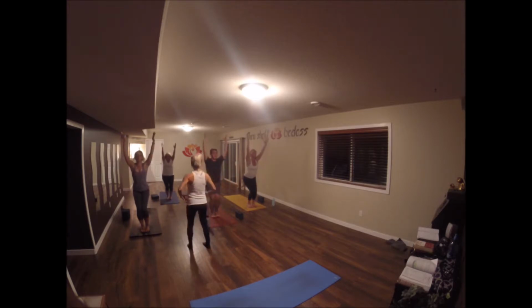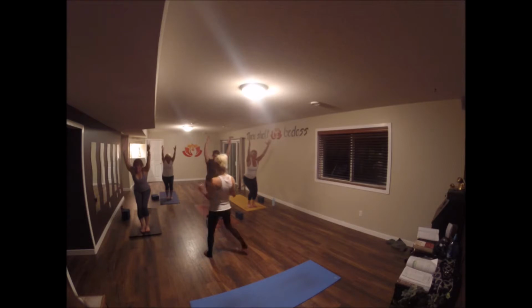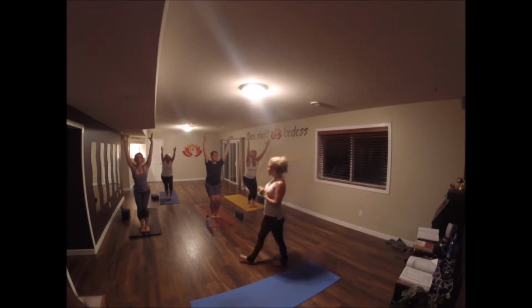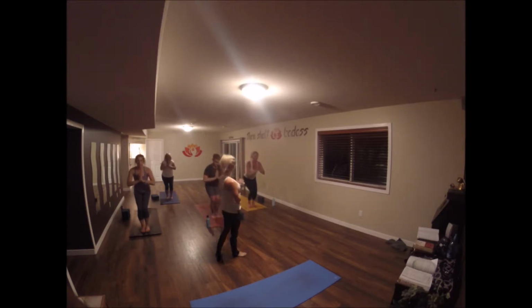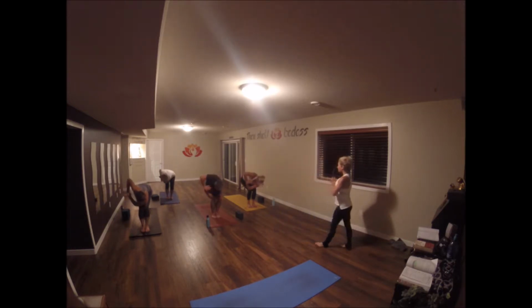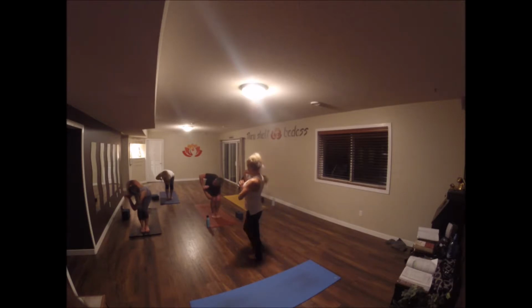Hips down and back, a little distance between your feet, especially for women, gives us a little more room for our hips. Reach. Bring your hands to your heart center and twist your left elbow across to your right knee. Keep your chest higher than your hips.